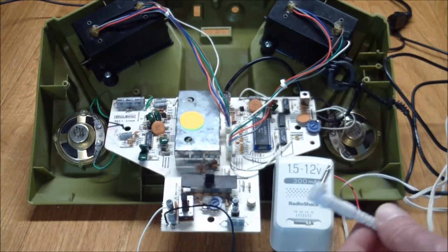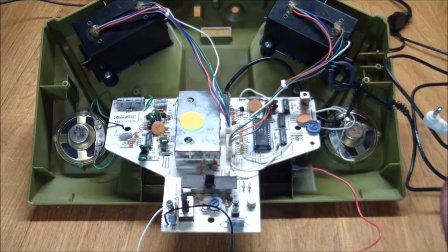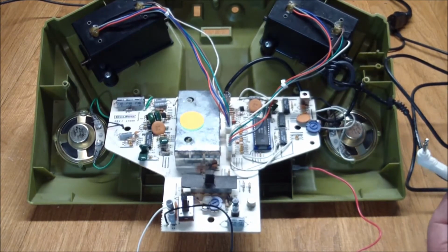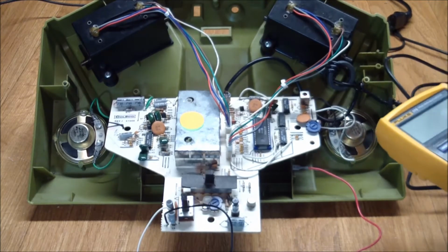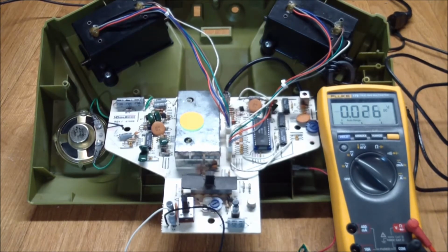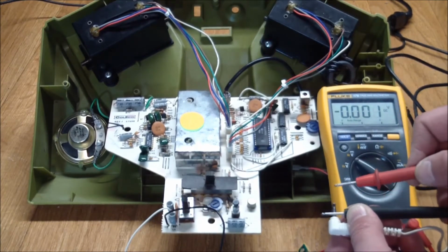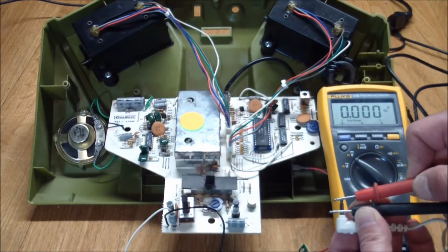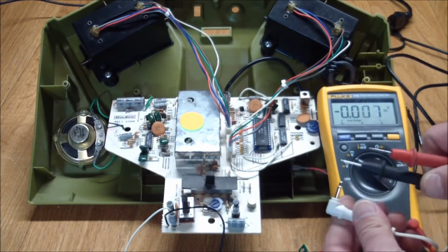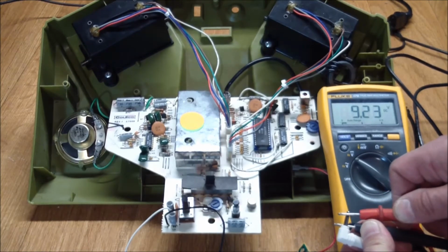But with all the theory aside, you do need to make one final check on this, and that is with a voltmeter, to see if it is actually doing what you want it to do, so it doesn't blow up your equipment. Can we see that? Yes. As mentioned, we need the tip to be positive. So we go negative, positive. Come on. And it's giving us about 9.25 volts.